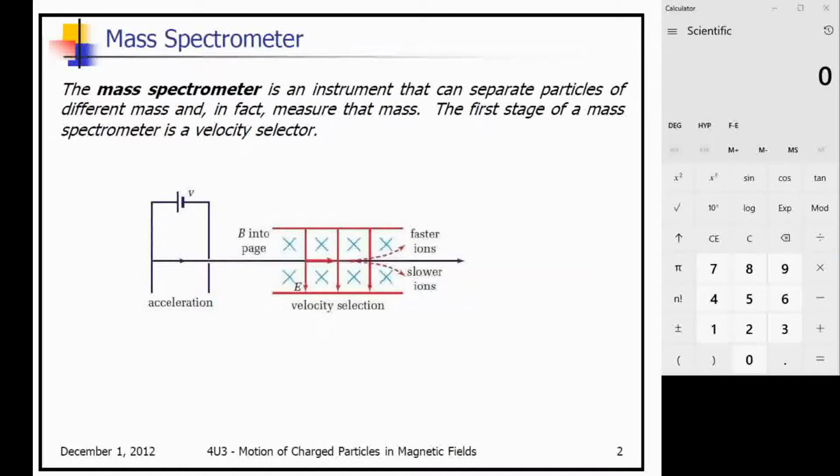And if the particle has a very small mass, it will be deflected more than a particle that has a larger mass. So how much it deflects helps us determine what the mass is. The other issue is that we have charged particles that are either positively charged or negatively charged. So the direction it deflects will also help us determine what the charge is. Now let's read through these slides, because we're going to talk about the mass spectrometer, and we'll introduce an equation for this.